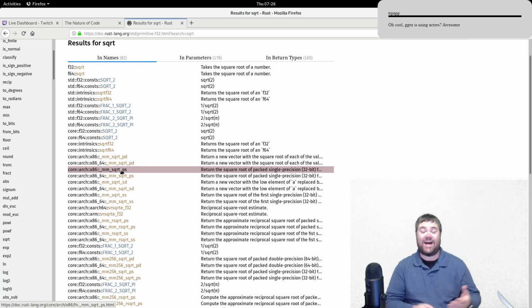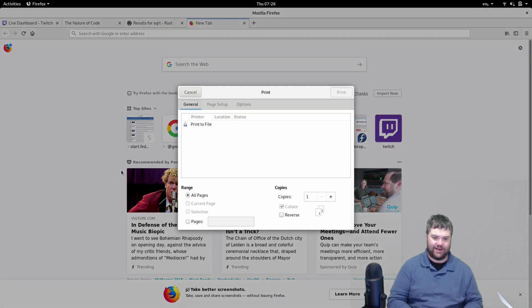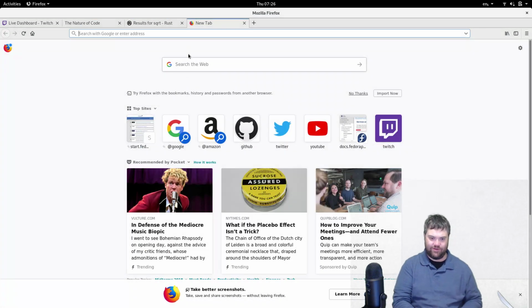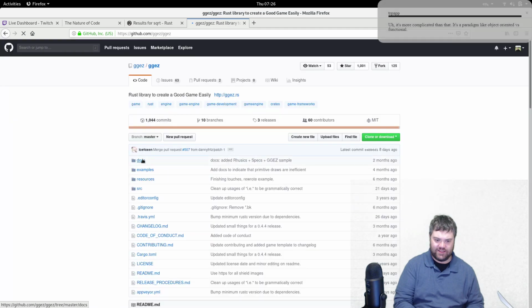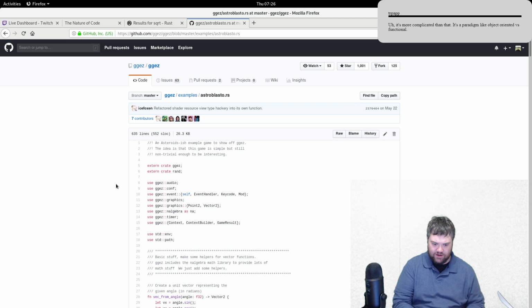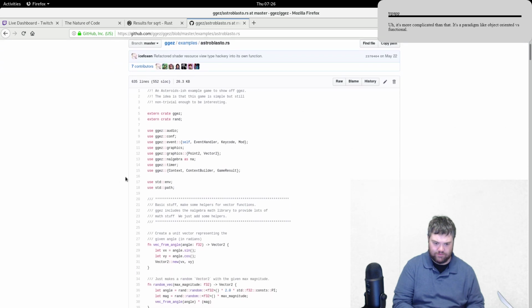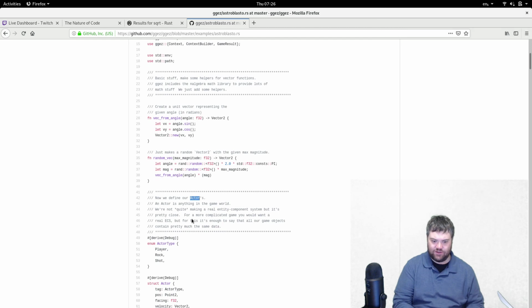Well, here's the thing. I don't know if they're implementing it in whatever way everybody else uses actors. I just know that I saw it in the example code. In fact, that print was not what I wanted. If I go to GitHub, GGEZ, examples, Astroblasto, in here, now we define our actors.